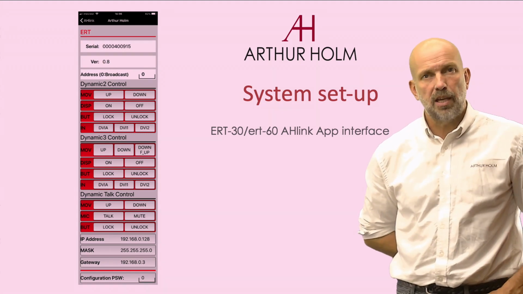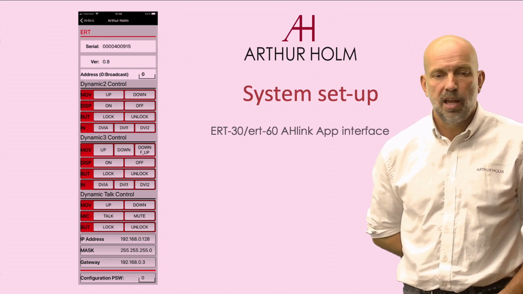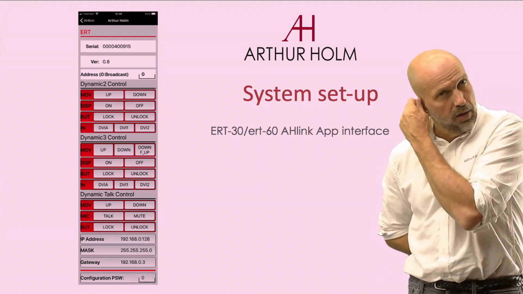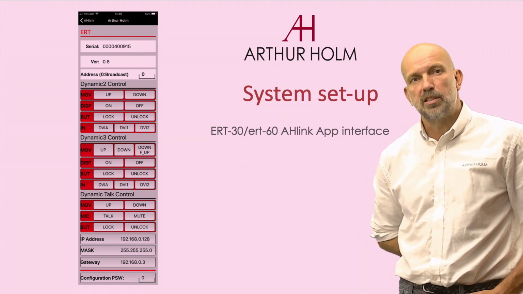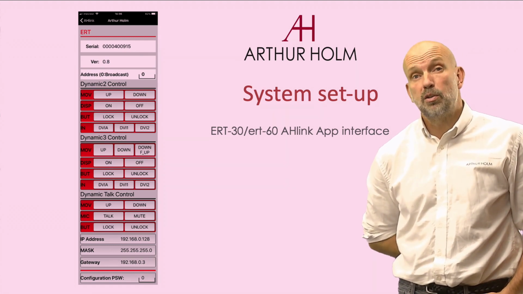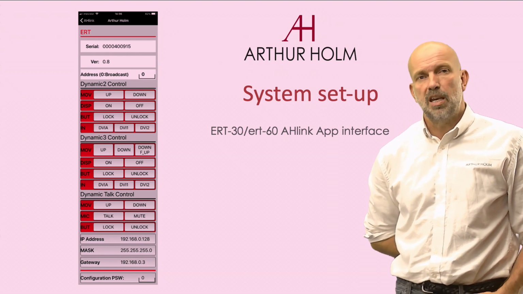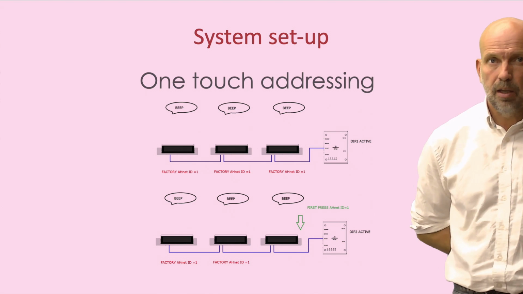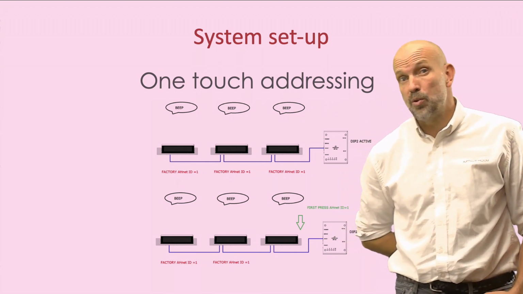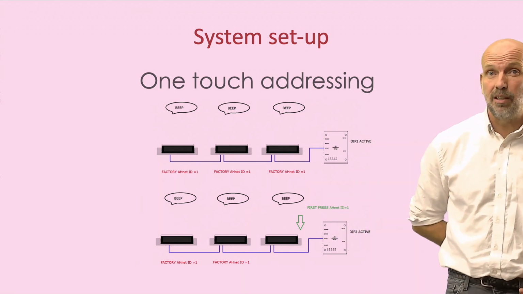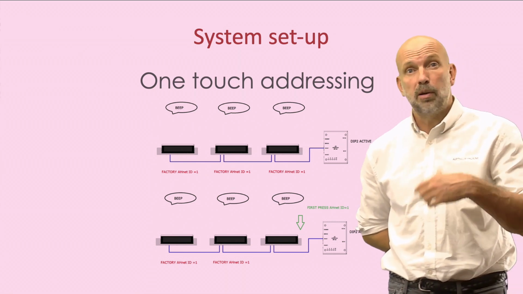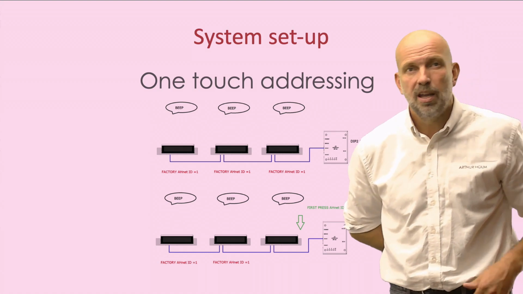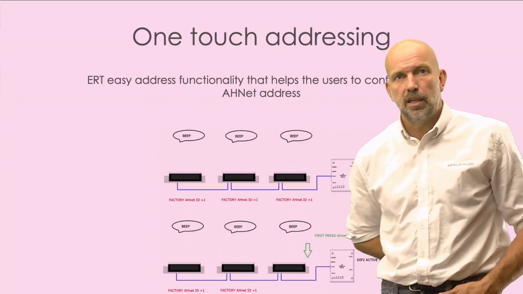At the bottom here, there's also a password protected area, and that's where we can go in and change the factory settings of it. But you can imagine you're using this and you don't have to be under the table to set the address, or if you need to find a serial number, you don't have to open up the table, you get it from the app, so it's a big advantage. One of the things that it also allows you to do is getting one-touch addressing. So the first monitor you touch will be monitor number 1, the second 2, the third, and so forward. So a lot of advantages on the ERT.